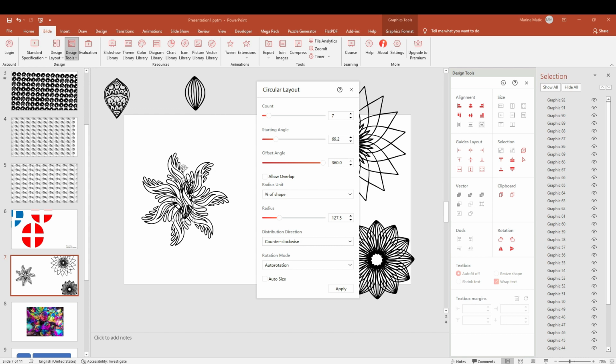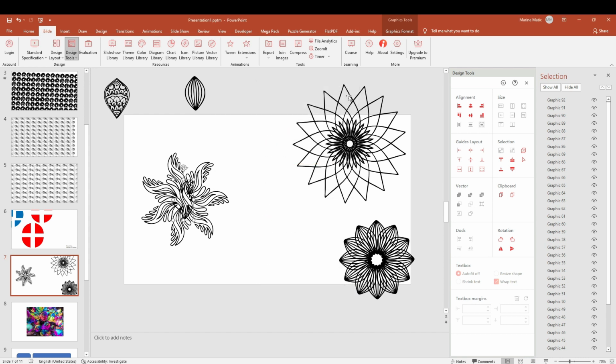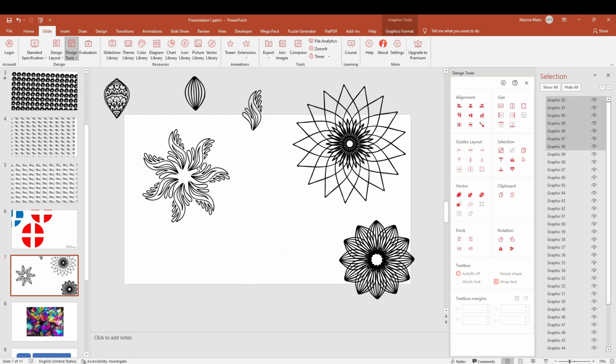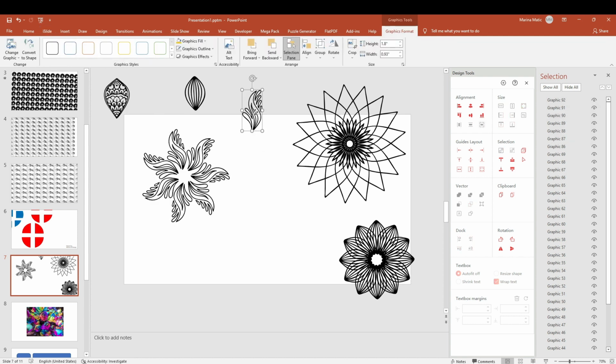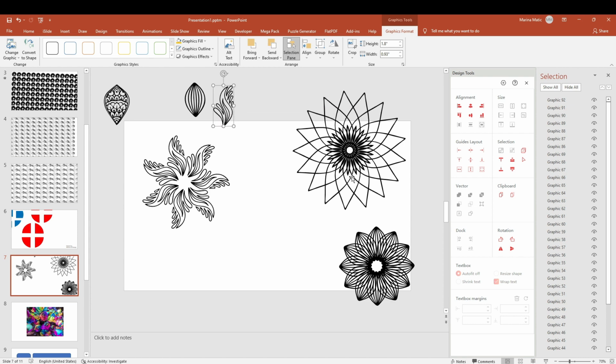And that is why I call it the Mandala tool. You see, I like this. I really like this one, because this is the Mandala tool. Of course, to start you need to have some kind of shape. And once you have some kind of shape, you can make this effect here.